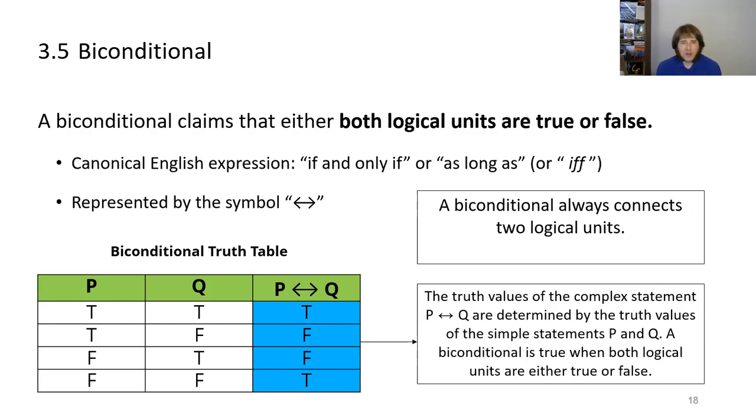Well, that's true when they're both true. When one is true and the other one's false, it's false. But then in the last row, they're both false, so it could still be true, right? Because it's not really telling us anything about the case where one of the biconditionals is false. It's just saying if one's true, the other has to be true as well. And it works both ways.